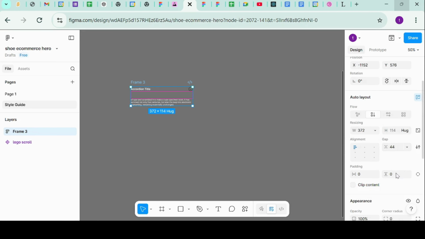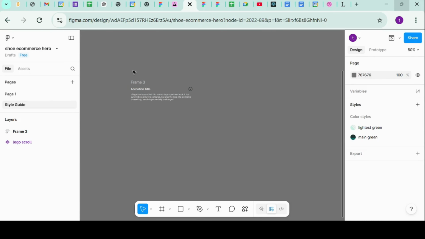I will reduce that gap to zero as well, but I think it's too close. So let me see what 10 will look like. Yeah, I think I'm okay with 10. That's if I don't want to make it 12. Yeah, so this is better. So this is what I have, right?